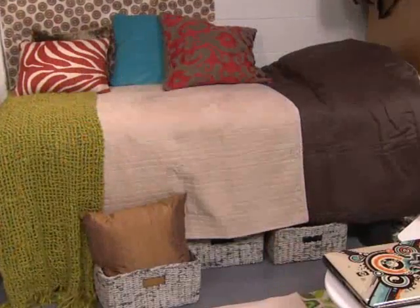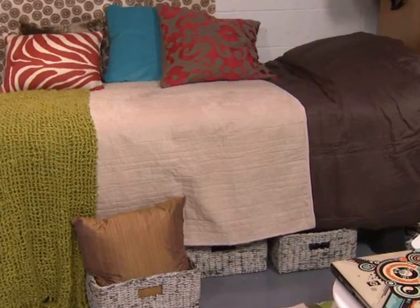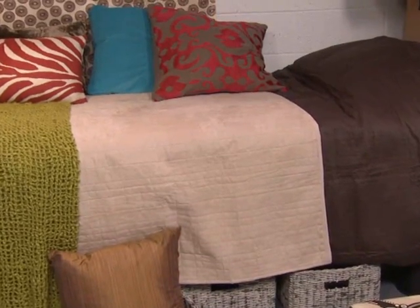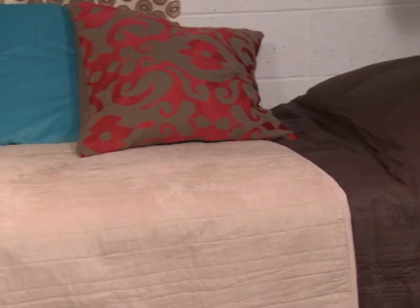Now, the crown jewel of your room is your bed. So think about this. You need to think in multiple layers. A comforter, a coverlet, and a throw. Think all in neutral tones so that they really help balance out the room. You don't want too many shouting colors everywhere, then it just becomes a mess. So think in whites, creams, taupes, and then bring in all your color with those accent pillows.